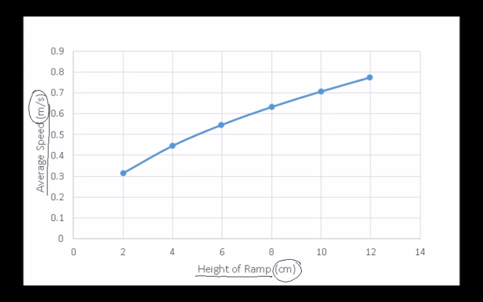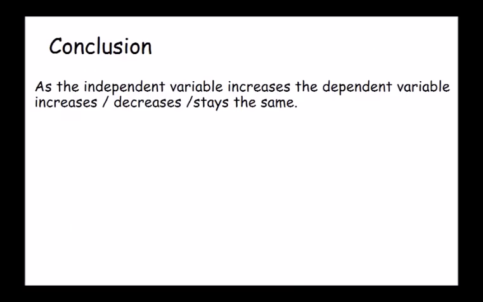And then from that graph, I can tell that as the height of the ramp increases, we can see that the average speed also increases. However, one of the things I can notice about this is, firstly, it's a curve, but also, even if I was to extend it over to the y-axis, it doesn't cut through the origin. So for those 2 reasons, I know that it's not directly proportional, because to be directly proportional, it has to be both a straight line, and on top of that, it also has to go through the origin.